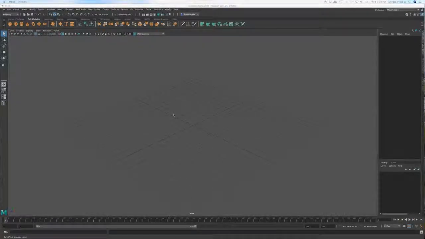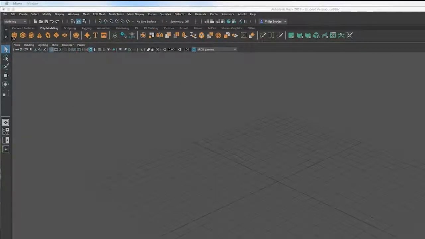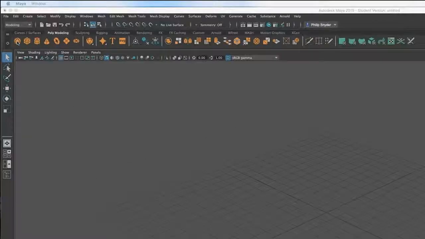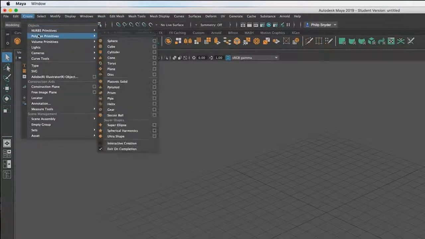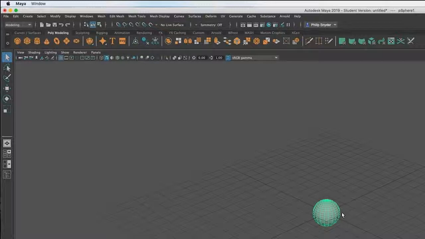So let's begin modeling. First of all, we want to start like we do with most situations when we're doing modeling in polygons, is start off with a primitive shape. It could be a sphere or a cube or a cylinder. I like to start this particular tutorial with a sphere and then do our modeling and sculpting from there. So you can click on this sphere, create a sphere from the shelf, or you can go into Create and go down to Polygon Primitives and then click on Sphere. Either way is just fine, and then you see it automatically goes with the default number of polygons.